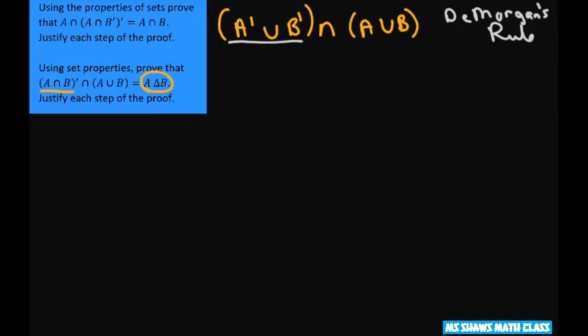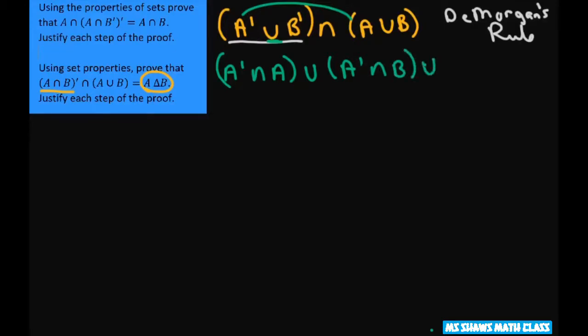All right. Now I'm going to use the distributive property and distribute. So you get A prime union A, or, copying that down, A prime union B, or intersect B, or, I'm going to squeeze all this in, B prime union A, or B prime union B. So this was called the distributive rule.